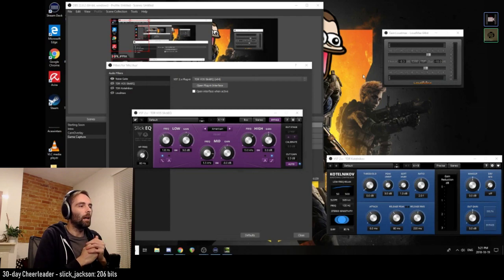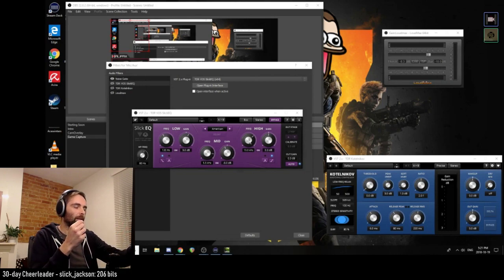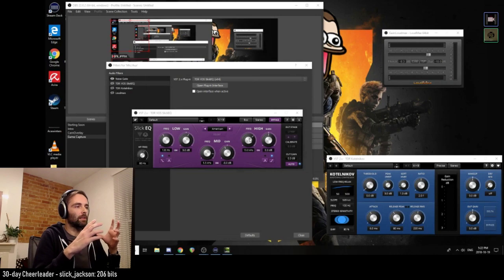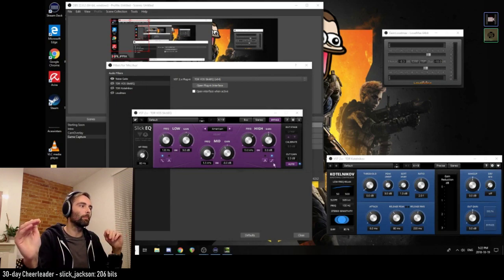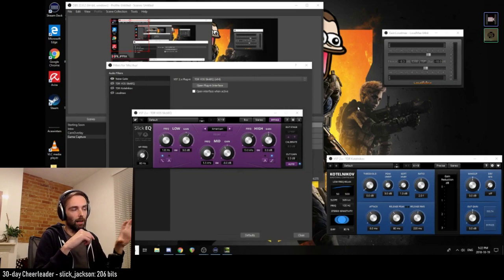Yeah, sure. So with both the low and the high frequency EQs, they've also got that other pair of buttons below them, and they choose which type of EQ that is. At the moment they're both set to shelf, which is what we want. It turns up the frequency that you select and then all of the frequencies above or below it. On the low side, it will turn up or down all of the frequencies below 120 hertz, and on the high side at the moment, everything above 10 kilohertz.